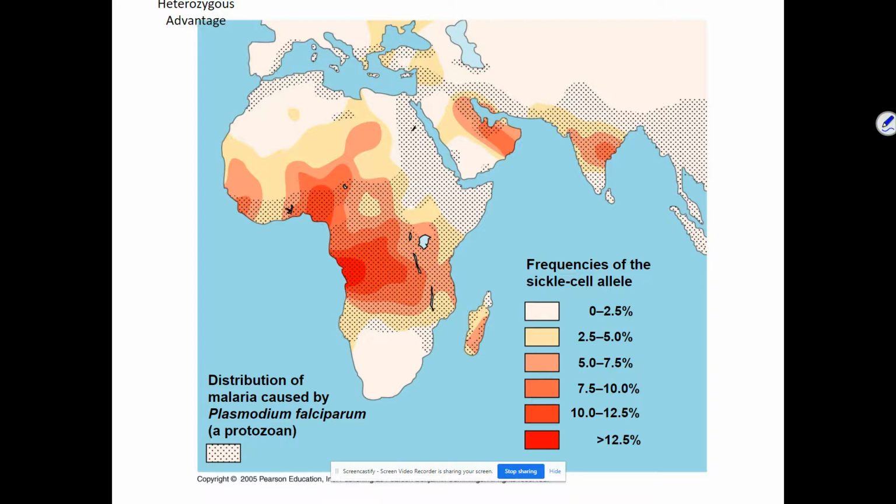The homozygous dominant condition, obviously they're healthy as far as circulation is concerned, but in these parts of the world where malaria is a problem, the homozygous dominant condition is not immune to malaria. But it turns out that the heterozygous condition has resistance to malaria, but also has a healthy phenotype when it comes to circulation. And so this is where the heterozygous trait is particularly selected for. They stand out as being the most frequent type of allele that is present in that population. And so you can see here where there's the most malaria is also where you're going to find the most sickle cell, which makes sense because that particular allele is going to be selected for in those populations.